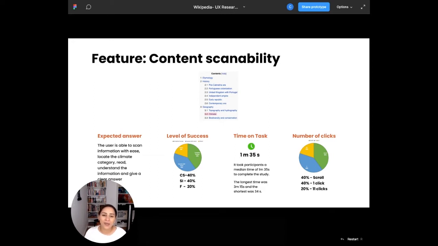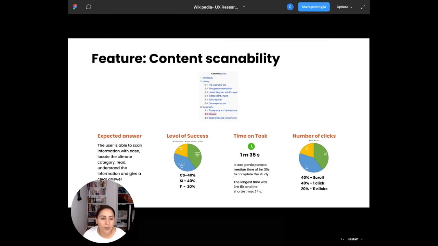So some of them used the content index and some of them scrolled around. 40% of them were really quick and they used the contents, located climate, clicked on it, and they were able to give me an answer really fast about the weather of that country.